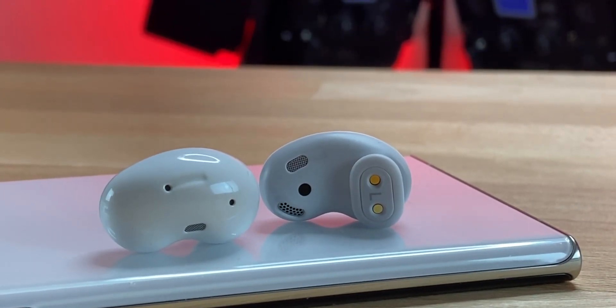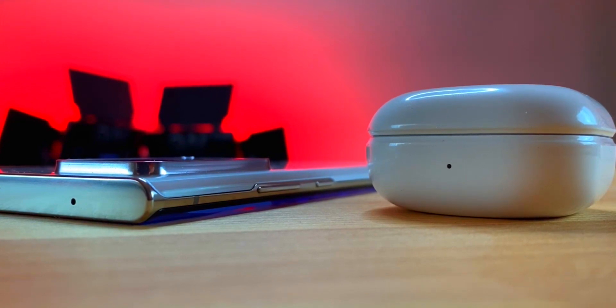Overall, first impressions are good. I think they're a little overpriced for what we get, but Samsung did a really good job with this style of earbud. Sound is impressive for what they are, but the sweet spot price-wise is more around $100. I'll come back with a full review in a week or two after using these more, but first impressions are good.